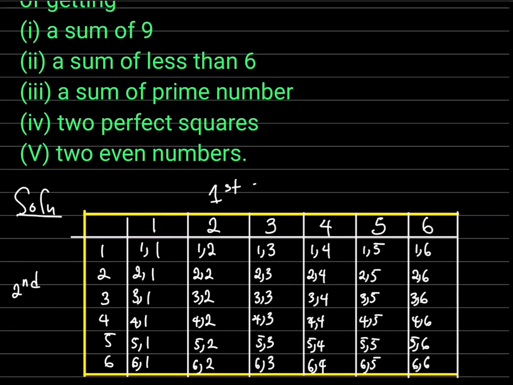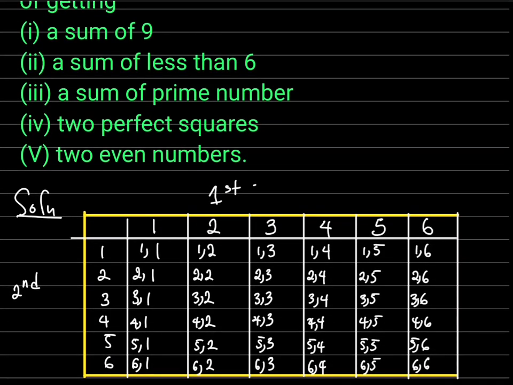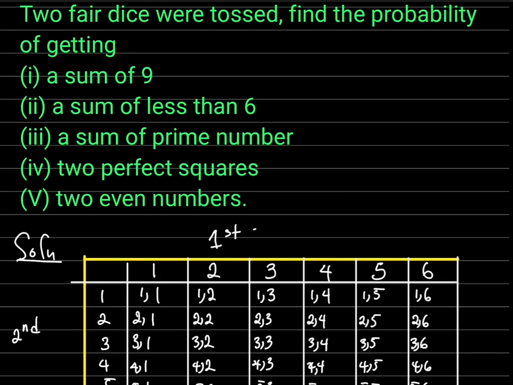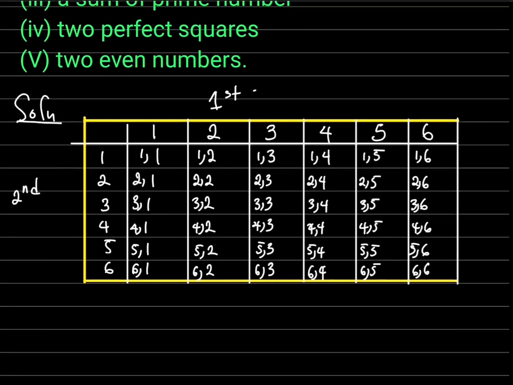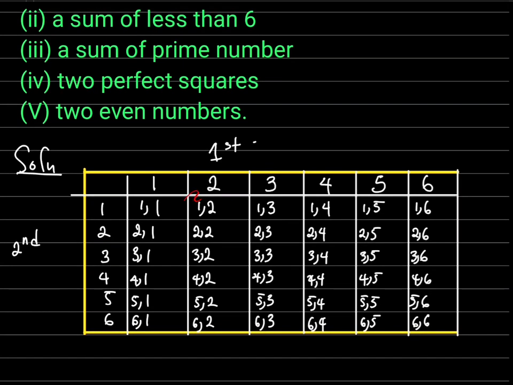Now if you check the question, it talked about the sum, but in this table we don't have the sum yet. So I can insert it. The sum of 1 and 1, of course, is 2. The sum of 1 and 2 is 3. Then this is 4, and this is 5. This is 6. This is 7. The sum of this is 3. Now you can see it's following a progression.